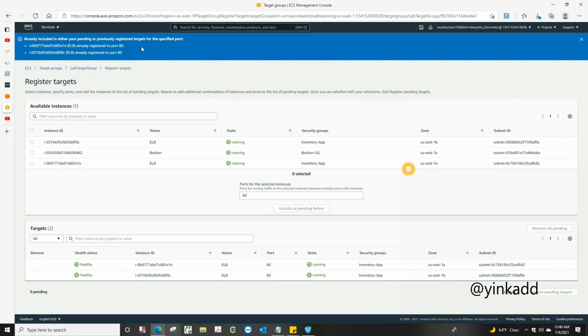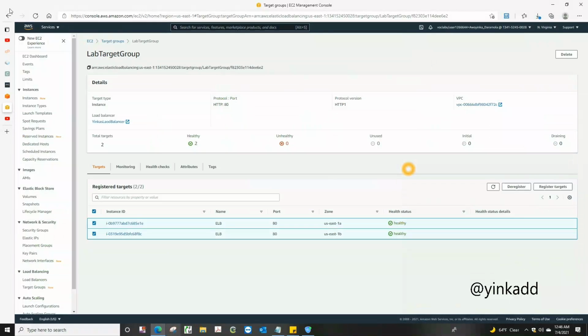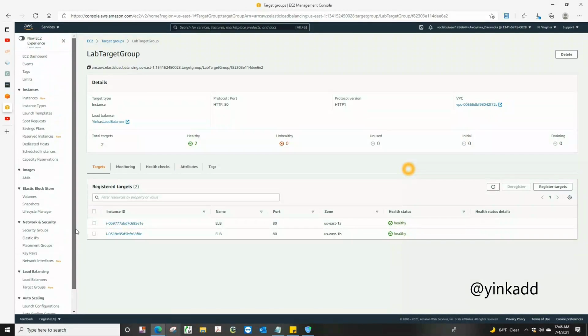Aha, this says already included, because I'm pretty sure that we did that already. Yeah, so the first time when you hit that, it actually registered them. In the older version, you had to take one more step, but all you needed to do was click it, check the two of them and say register target, and it'll give you a message, which makes sense. So you've registered those two ELBs as targets, and the next thing is to go back to the load balancer you made earlier.